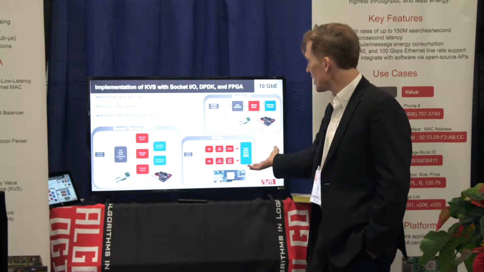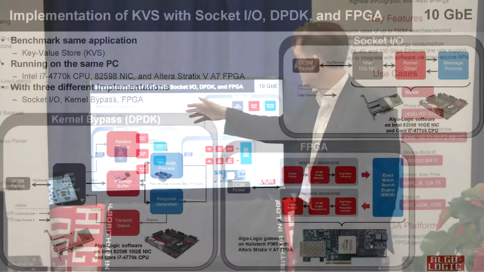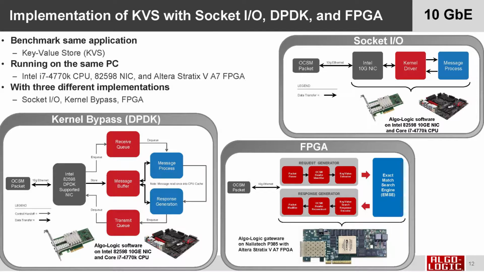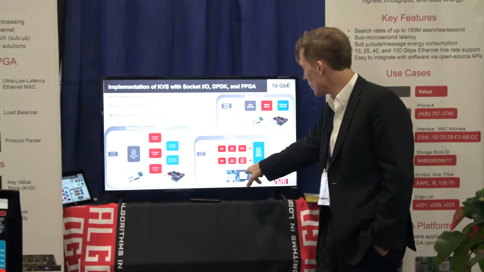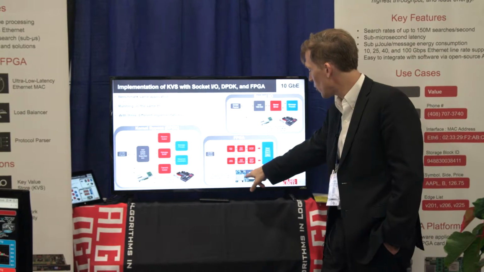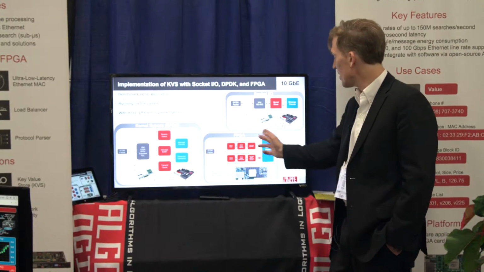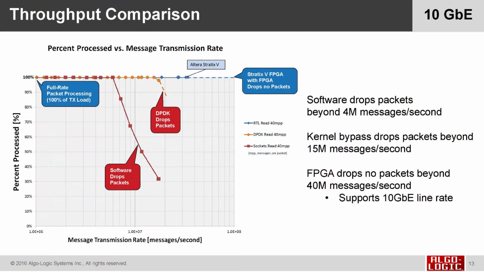So this is exactly the same result that we started with in all 3 of these applications of implementing a key value store. But in this case, the difference is that the key value store was resolved by the packet coming in from the network port, going to the FPGA, reading out of local memory that's on the FPGA card, and going right back out the wire. And so this gives us a very fast way to process data.